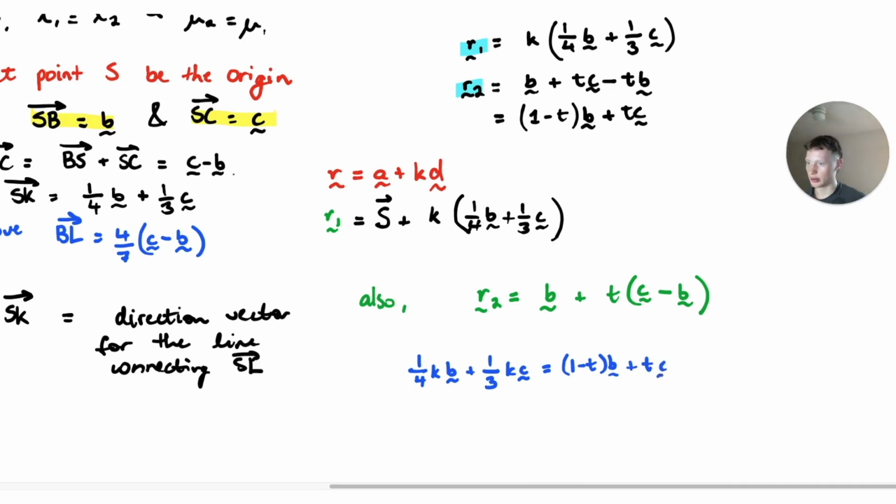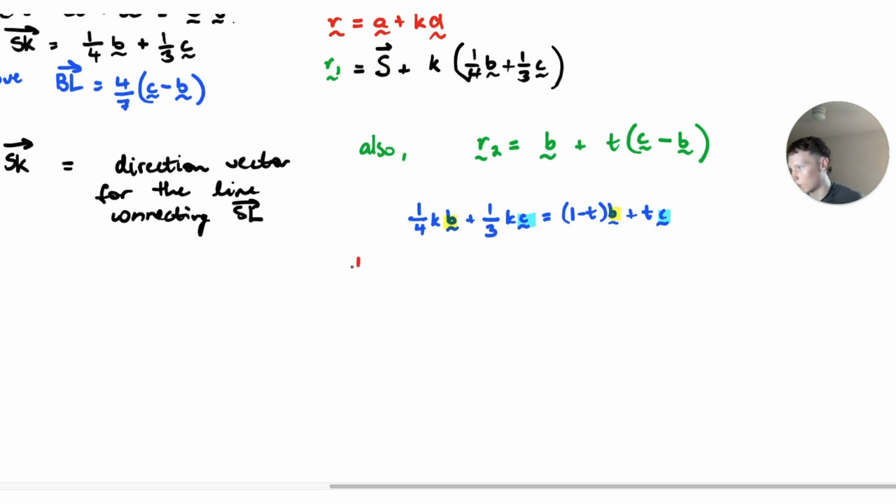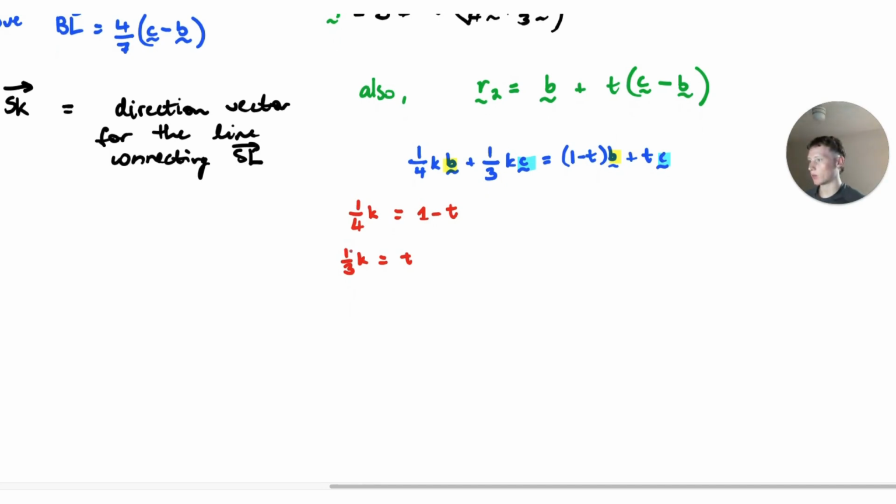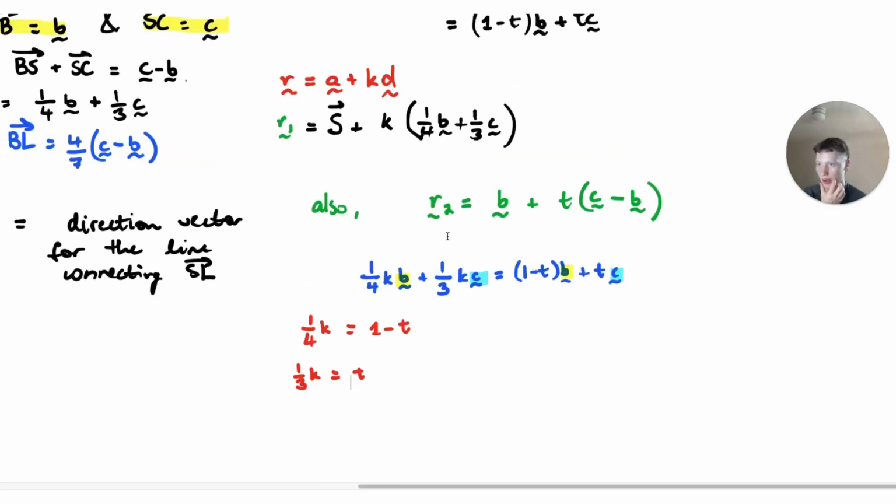plus T times C. And this is kind of the important fulcrum here, is that now it's really difficult to see, but we've actually got simultaneous equations for B and for C. And so taking that outside of the context now, we know that 1/4 K has to equal 1 minus T. We also know that a third K has to equal a singular T. And so what we can say is, first of all, we can solve both of these for T. If we just step back and take stock a little bit here, what we're actually trying to solve primarily for is T.